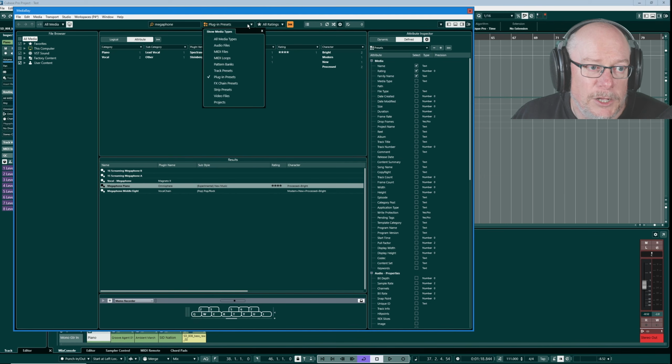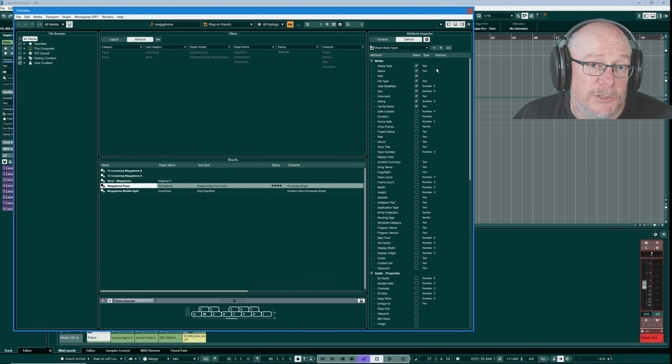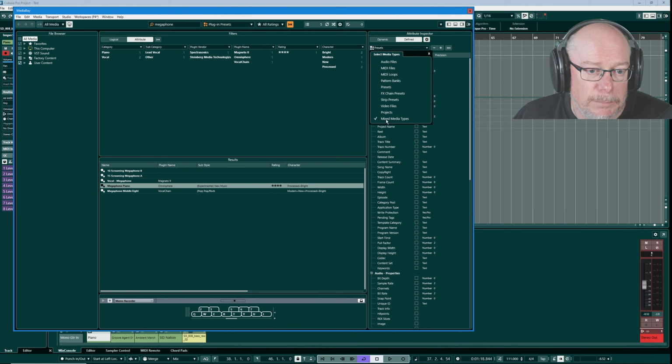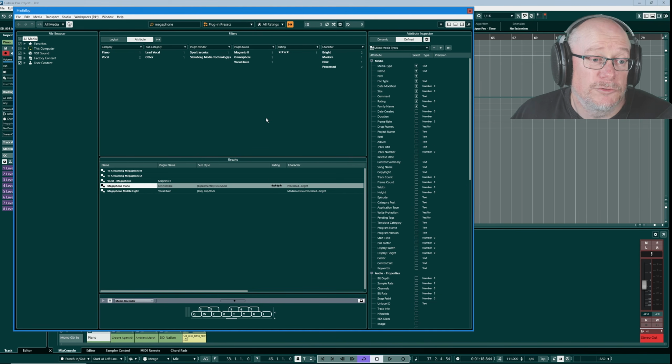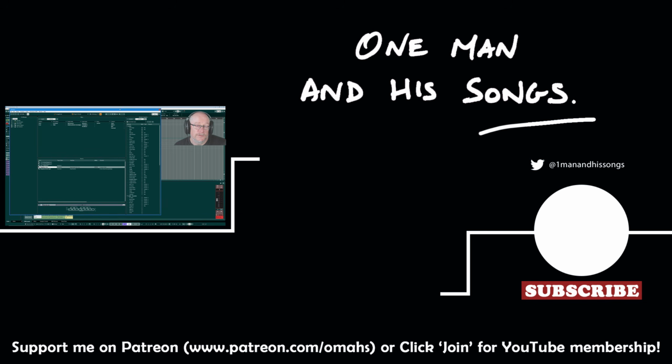Now remember earlier when I said combinations of media types have their own configuration? In the media types dropdown, it's almost infinite. Any two of these options that you choose, you're specifically configuring exactly those options. In the attribute inspector, that's not the case. You have a single mixed media types option, and this is what you've got when you get mixed media types. Another reason why, in my personal opinion, mixed media types are not the way to go in MediaBay. Try to work on a single type at a time, and your life will be much simpler. So as you can tell, MediaBay is one of the most customizable, one of the most personal kind of choice systems that you're going to have in Cubase. This is how I have mine set up.